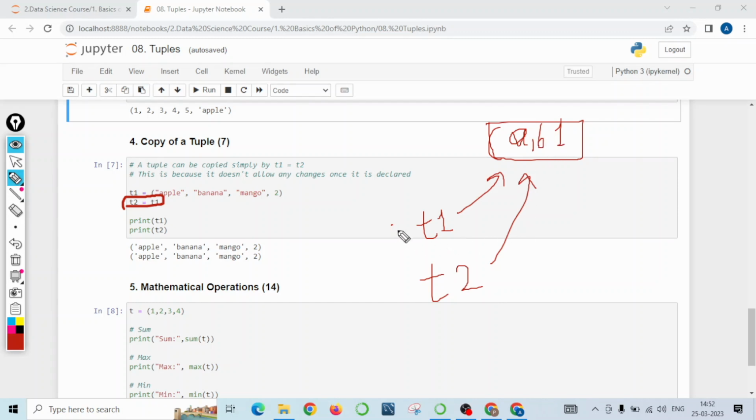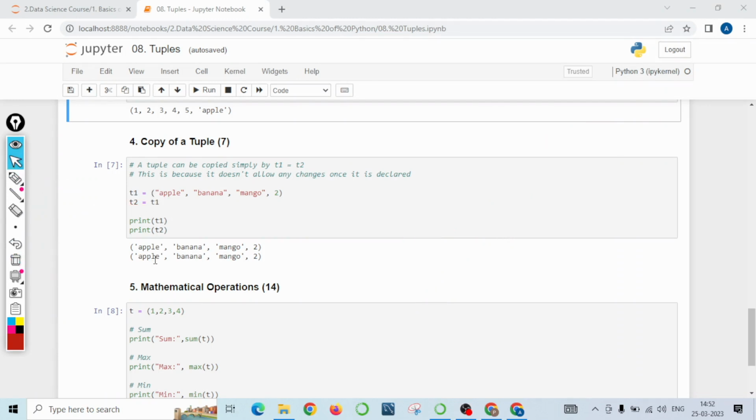And therefore, where T1 points, T2 points at the same place. Since T1 cannot be changed, it doesn't really matter if you create another tuple. So T1 equals to T2 does our work. Again, we do not necessarily copy a tuple. That is something we do for lists. So that is one thing that we need to understand.